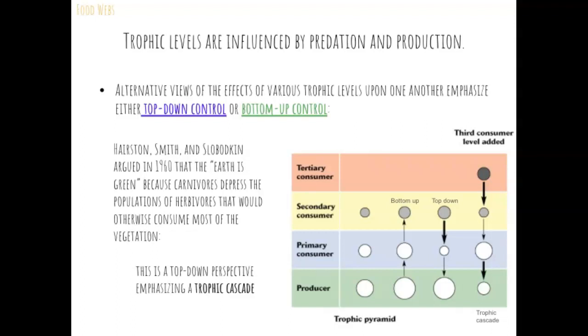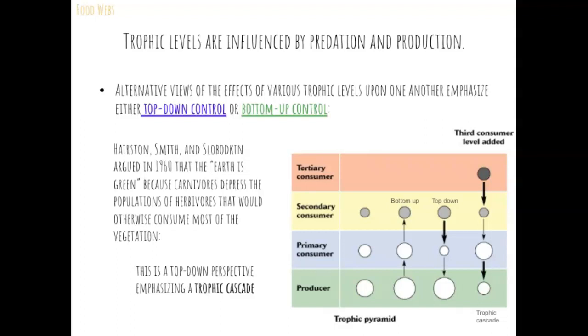And you can test this by adding a third consumer level. So in this case, if you add a larger predatory bird that can eat those other birds that are going to eat the grasshoppers that eat the plants, you can see how that affects your ecosystem. If we add something larger like a hawk or an eagle, those eat the birds. If eating those birds then allows the size of the grasshopper population to increase, that will then cause the amount of plants, the number of producers, to decrease.